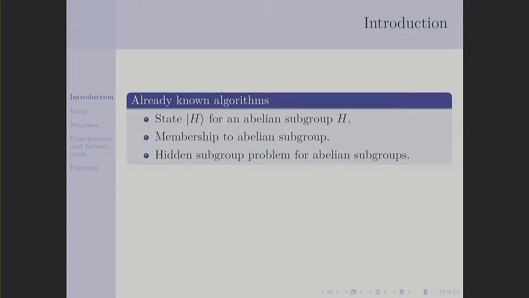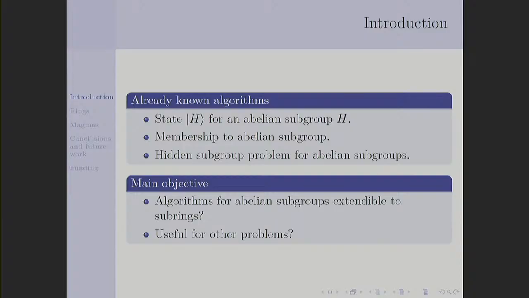Specifically, we were very interested in abelian subgroup problems because for some reason there are a lot of them that are solved in polynomial time. For example, the membership of any element of a group to a given abelian subgroup, or even the hidden subgroup problem, which is one of the most important ones in quantum computing in general. So our first aim was to try to extend these algorithms, instead of subgroup problems, to ring problems. What kind of difficulties could we find when we add a new operation, the product, to the mix?